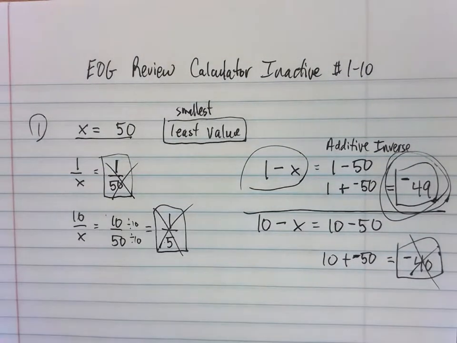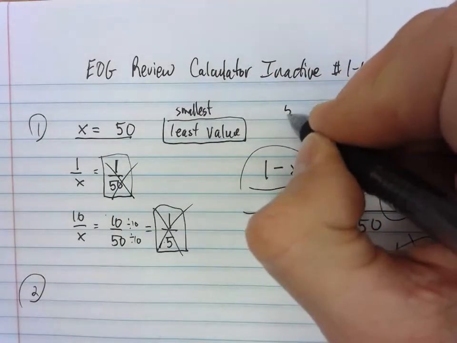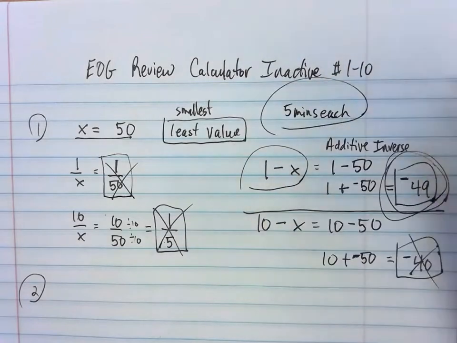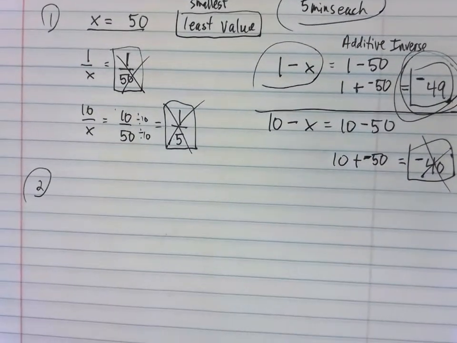Okay, and you can see it took about 4 minutes or so for us to do that problem, and I do about a minute on each one of these, about a minute without a calculator. That's about right. So I'm expecting each one of these to take about 5 minutes. Okay, so each one of these problems is going to take you about 5 minutes each to do. If you can do them faster than 5 minutes each, that's good. But be expecting that each one of them is probably going to take you about 5 minutes.